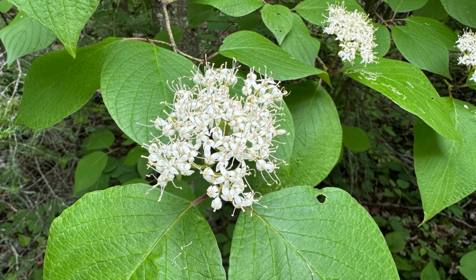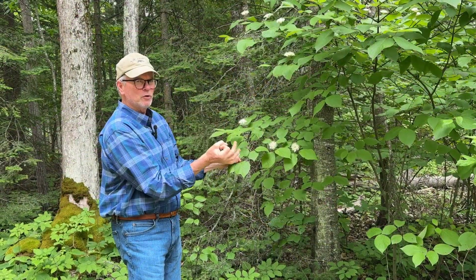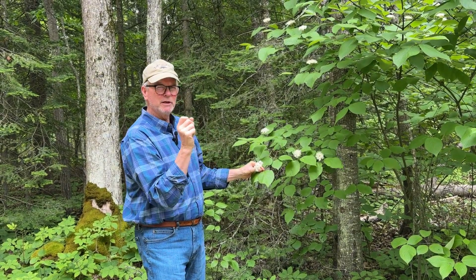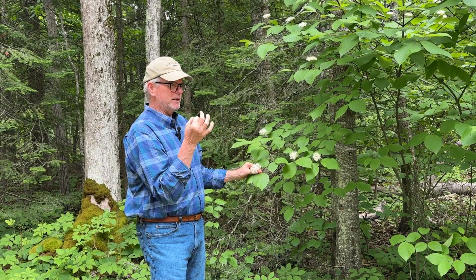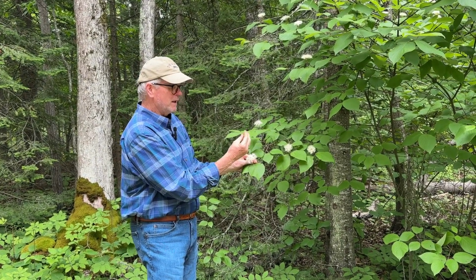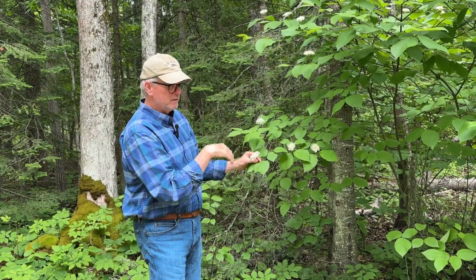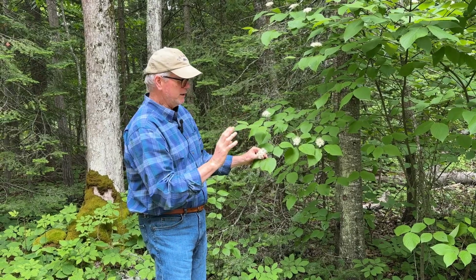But like most dogwoods, it has a pretty good sized cluster of small white flowers that end up producing a small fruit. It's a fleshy fruit with a single seed inside, and those are botanically called drupes, D-R-U-P-E-S, a single-seeded fleshy fruit. In some dogwoods that fruit ends up being red, in some white, and in some blue. On round-leaf dogwood, it ends up being white on a light blue background, so bluish white, that the birds will devour immediately in late summer, early fall when they ripen. Birds go crazy for any dogwood fruit, eat those right away.